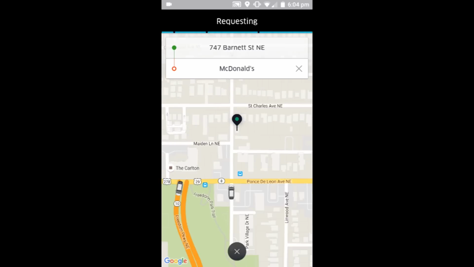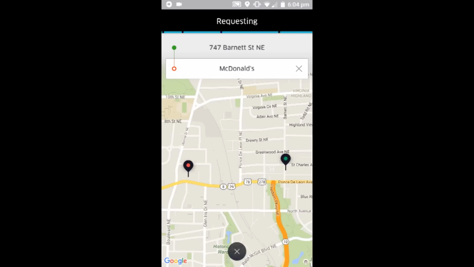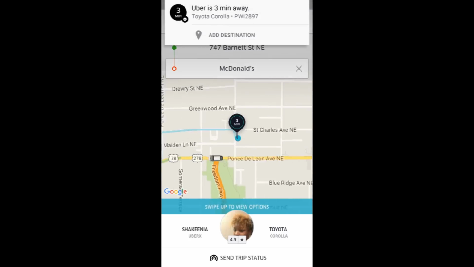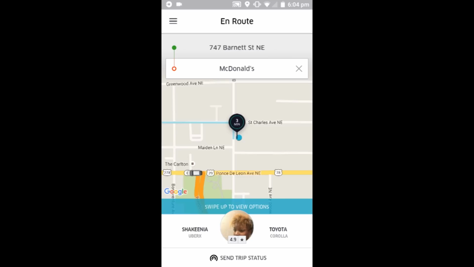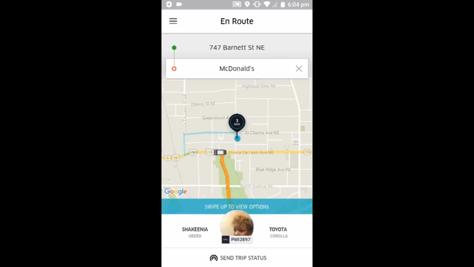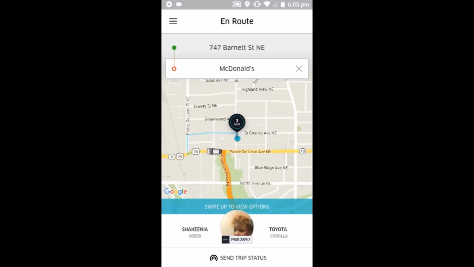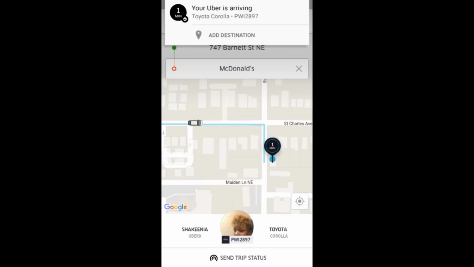After your request is in, the app will show you your driver's ETA. This is based on the closest driver, so the ETA may change if the first driver cancels and the ride gets shifted to the next closest driver. If this happens, your trip will be reassigned to a new driver automatically. Once your driver arrives, you'll get a notification. Your driver may also call or text to let you know they've arrived.